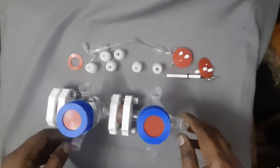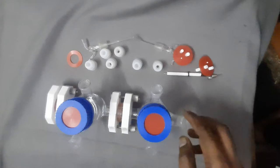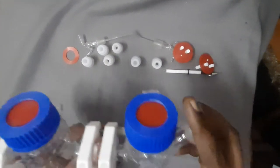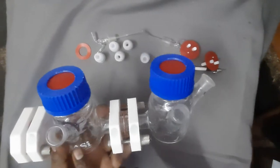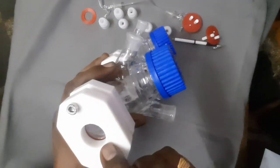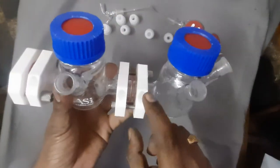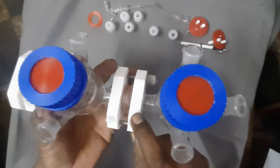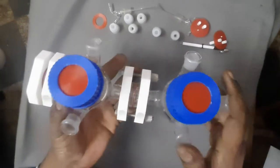This is photo electrochemical H cell. So the typical volume of each chamber is 100 ml. So this is 100 ml, this is 100 ml. So we have the quartz window of 20 mm diameter for the light input. This is the membrane holding assembly with the exposure area of 16 mm diameter.